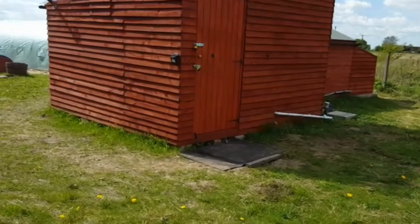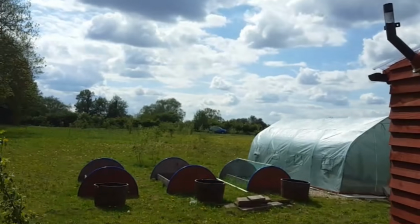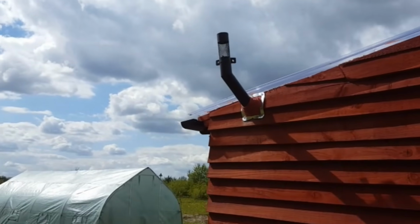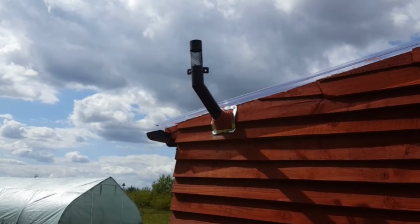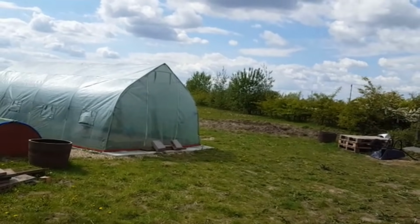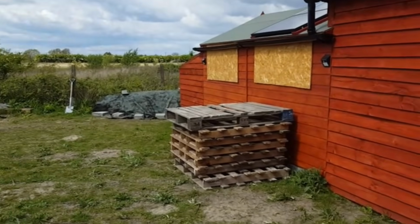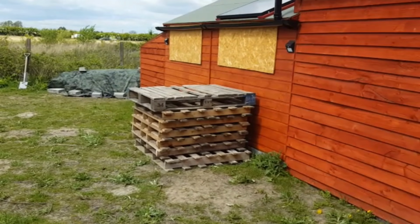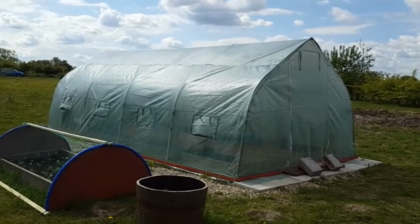Well, that's the cabin locked up, everything put away. Still lovely sunshine, but can you see the black clouds? Oh, and can you see the smoke, I wonder? There is a little bit of wood still burning in that stove, but it's quite safe. There's not enough in there to get any raging infernos. Wood piles put away. I better just move those pallets actually as well when I leave. Don't want to tempt fate.